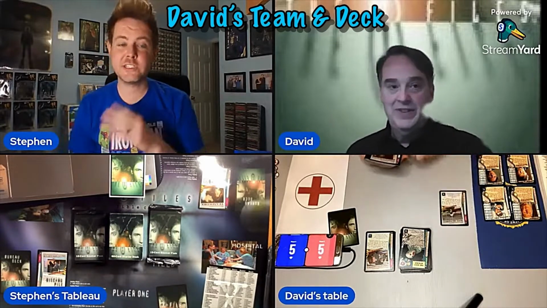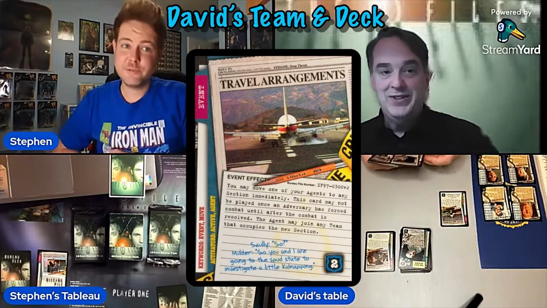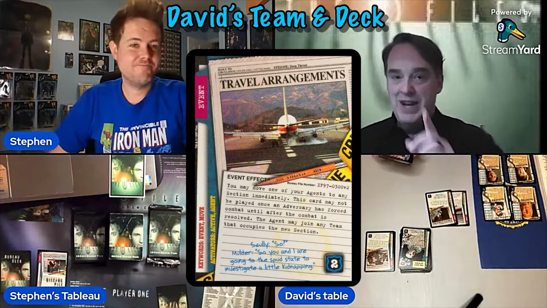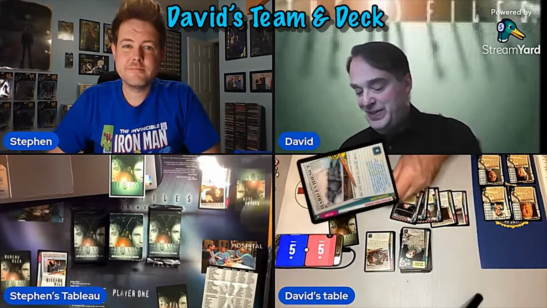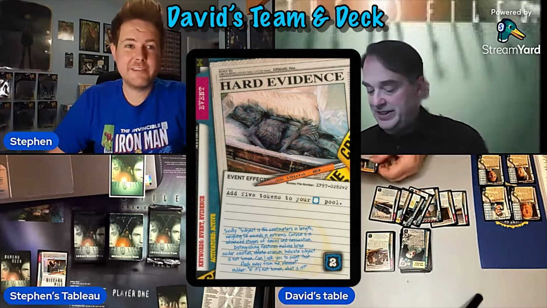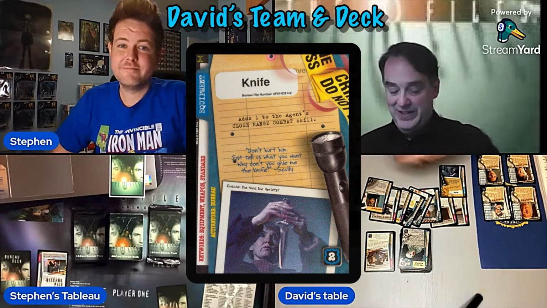All right, so this is your second Truth Is Out There booster that you're opening. Travel arrangements. I tried to make use of that one when we first started playing. It didn't quite work out. I might revisit that strategy now that I've got a little more experience under my belt. We'll see. Oh, hard evidence. That'll come in handy. Hard evidence. Good lord, that's a good one. Knife. That's one of X-B's successful cards too.